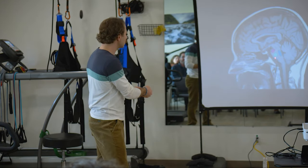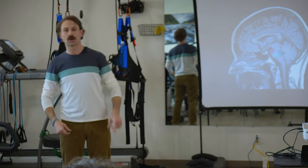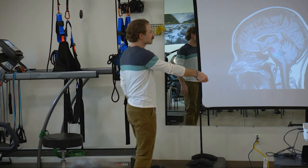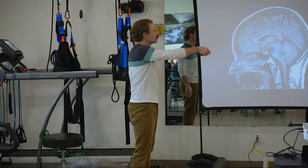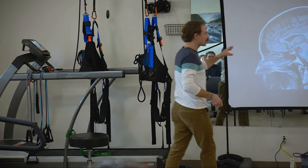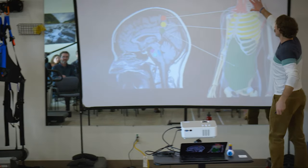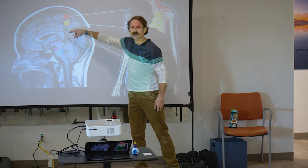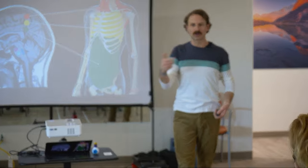Now, right in between them, where that little teal hexagon is, that represents your pre-Botzinger complex. Think of it like your breathing pacemaker. It's going to take information from all over your nervous system, from your gut, from your chest, from your vessels, from your muscles, and it's going to calculate how fast or slow you're going to breathe. So you don't have to. How cool is that? All day long. But when we're talking about the muscles that accomplish breathing, that means up here, the accessory muscles, the chest wall, and the abdomen. Those muscles are controlled right here, consciously. So you own your breathing, but your breathing owns you.